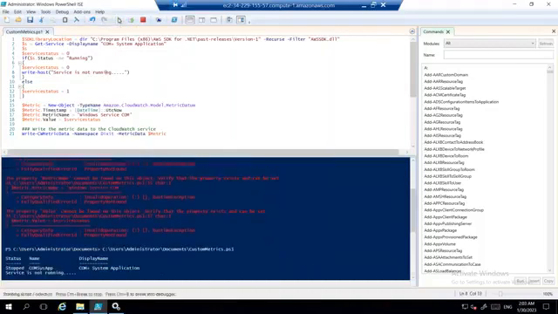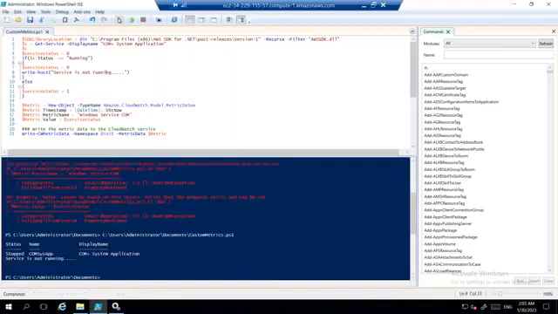I execute it. See here, the code is executing and it will say it has found the status is stopped and the service is not running. So it will take that value and move it into CloudWatch. See, it has taken the value and moved it into CloudWatch.